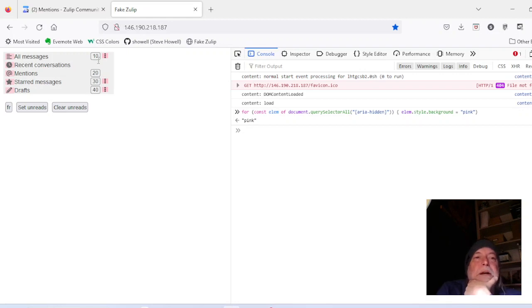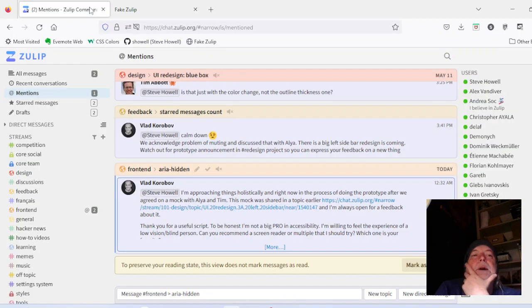So I have these unread counts here that are styled in a certain way, but if you go onto the Zulip app, you can see that the starred messages and the drafts are styled differently from the mentions and the all messages because the all messages count actually represents the fact that I have unread messages. And likewise, the mentions count represents the fact that I have unread messages, whereas starred messages and drafts are just kind of in a different category.